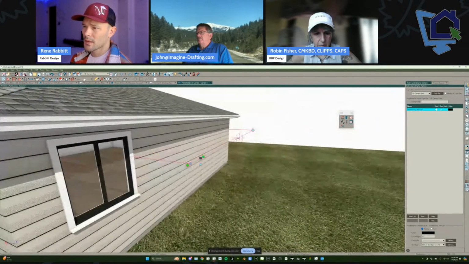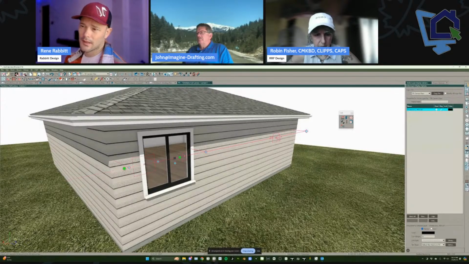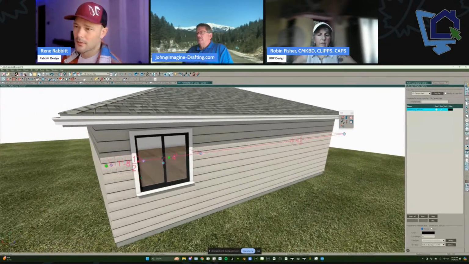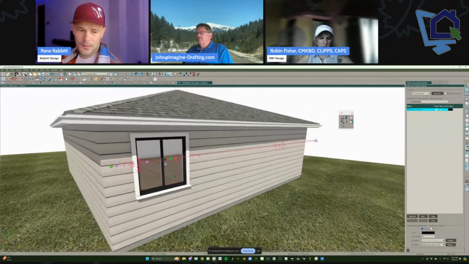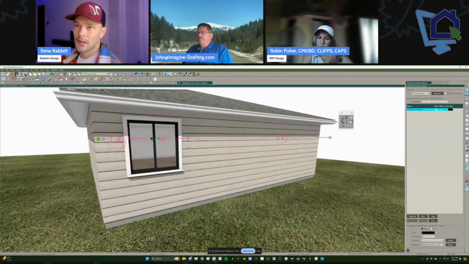Okay. So this is dragged out a little bit more than 48 inches. Let's get a little closer. There you go. So that reach setting does in fact affect that in 3D. Nice. And then, John, what did you want to do? Draw the dimension like a couple feet below the window and see if it still picks up the window or not.